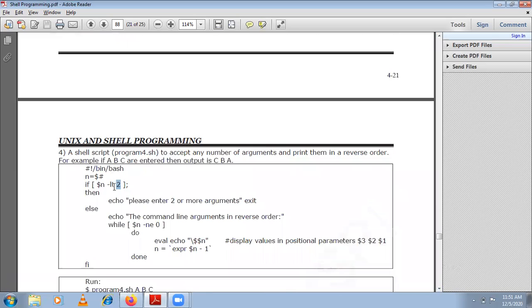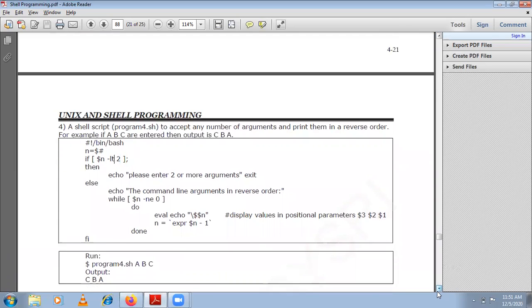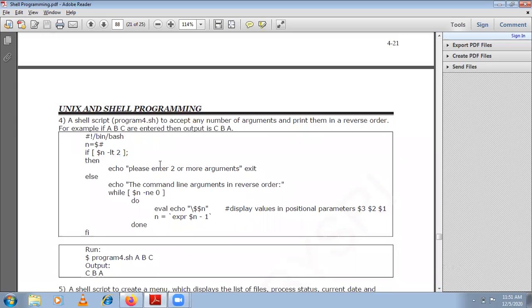This should become -le actually. So they are entering 2, less than 2, they are checking less than 2. If it is less than 2, then you are asking to enter at least 2 or more arguments. Why 2 or more? Because for reversing arguments, you need at least 2 arguments.